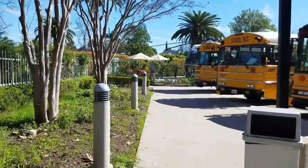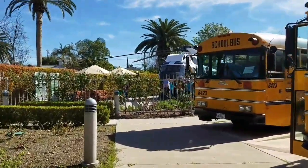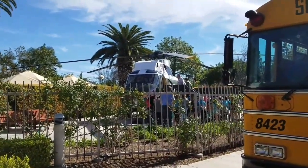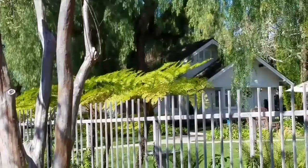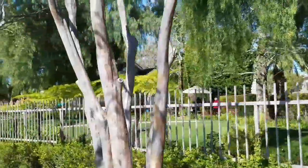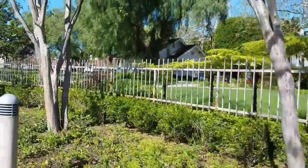Okay, getting close to this helicopter. You can walk inside as well, it's pretty cool. Also on the front side, you can get a better view of the birth home. What's cool also is that when you actually go inside here, they allow you to walk inside this home as well. It's very small. I mean, the upstairs is like one room.